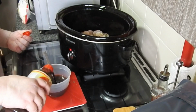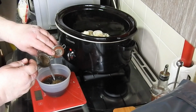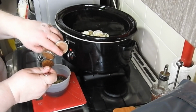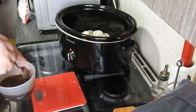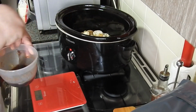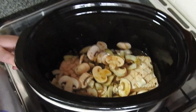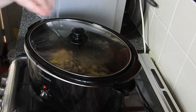So some soy going in as well. Five spice. Gotta love me some five spice. Just making sure that any powder that I've put in there is mixed in. That's the only liquid you're going to put in. You're going to get liquid out of the... Don't look like a lot at the minute, does it? You're going to get liquid out of all the little bits of vegetables and the meat juices as well.